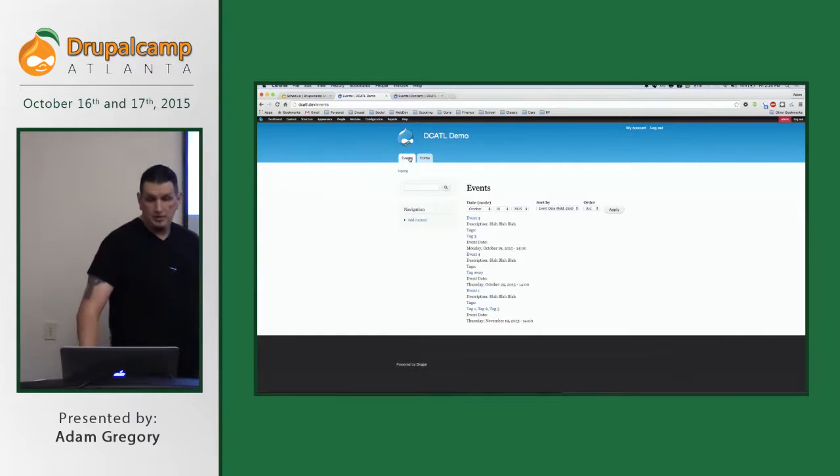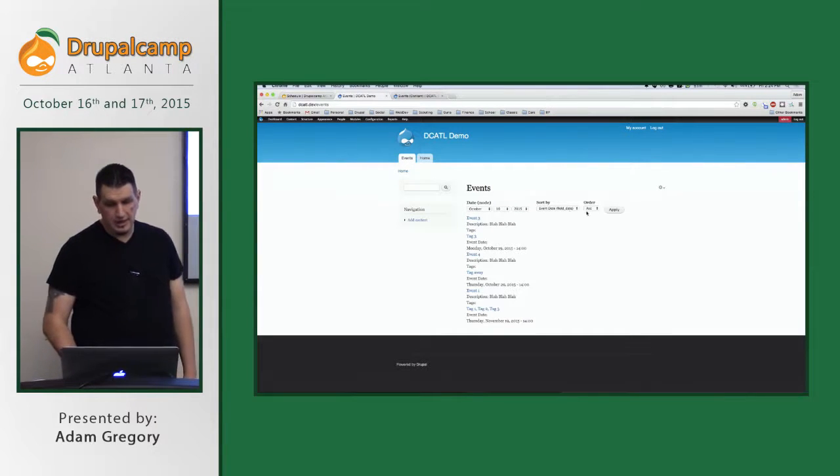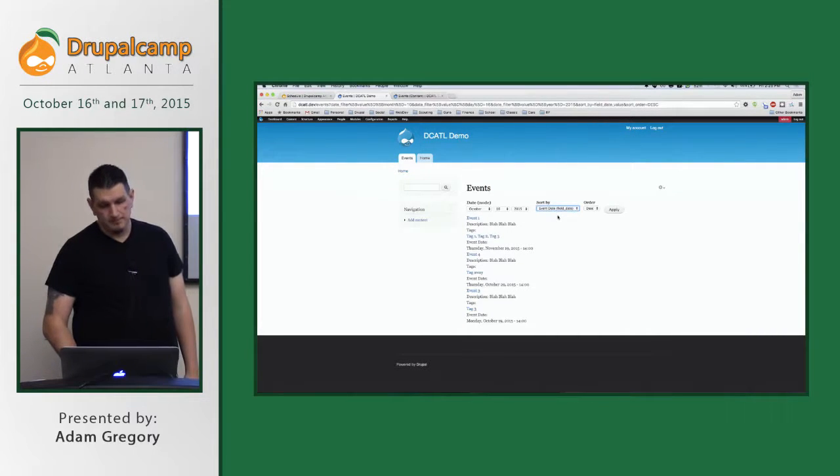And so now we've got this display of events, and people can come in and they can filter by, they can change the order of them. Or they can, if there were other fields that we had made available, they would be able to filter by those as well, or sort by those.